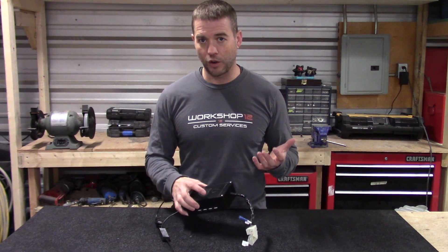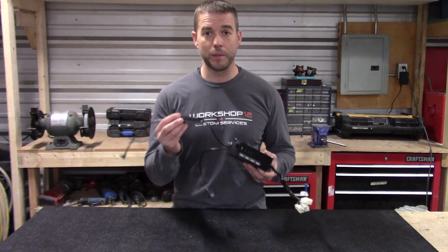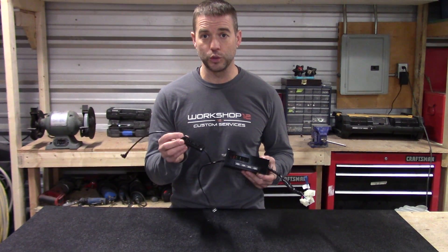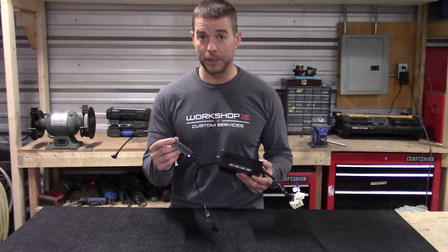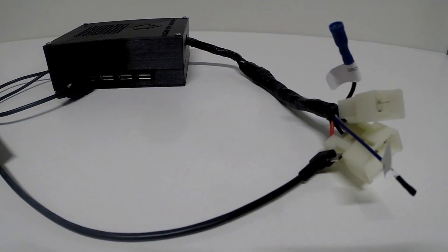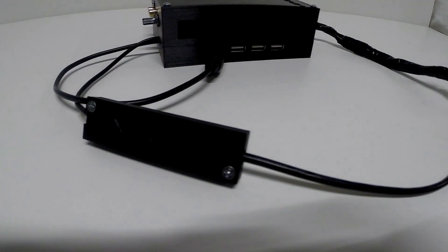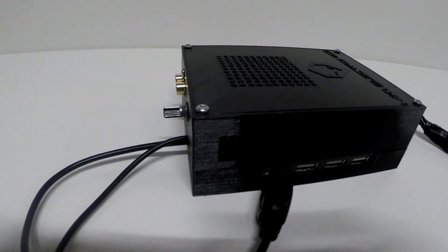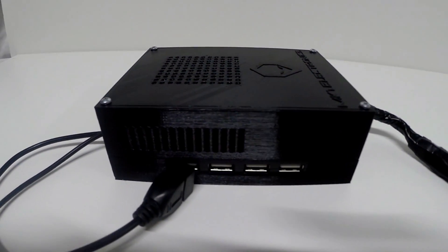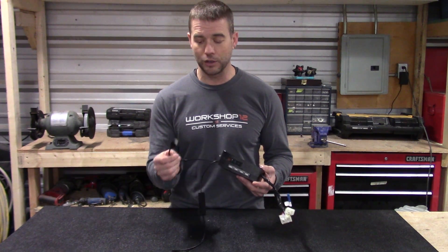Really there hasn't been that much change at all in the kit. Essentially what we've been able to do is come up with a much smaller, more compact solution for being able to do the charge and USB at the exact same time. That's allowed us to make it a lot smaller for installation, and it also frees up a secondary charge port if you want to run a charge line going to your phone or something like that.